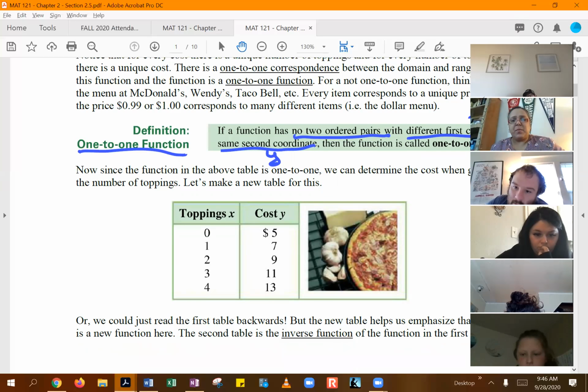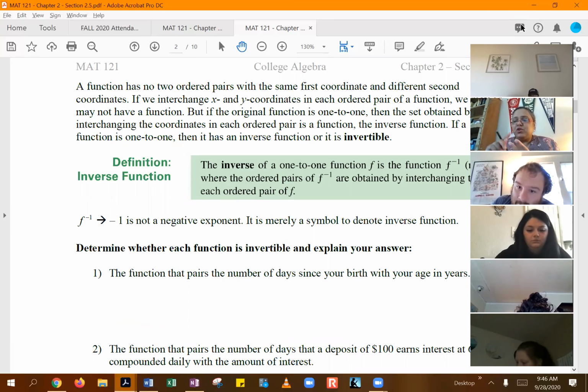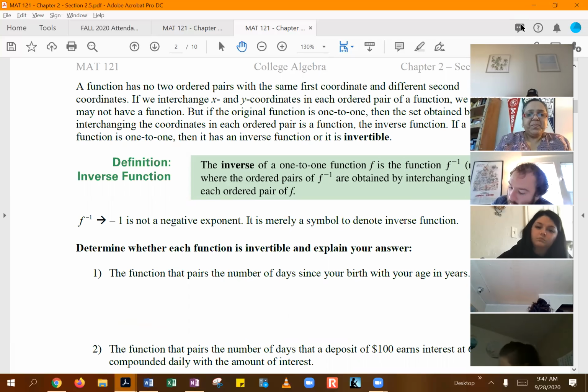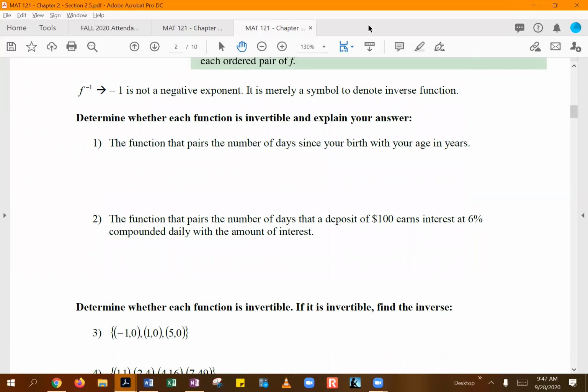That's one of those important things we are always looking for whenever we are trying to find an inverse function. We want to make sure, and again, I'll repeat that, for the same Y value, you should not have 2 different X values. That's when our function is not one-to-one, which means we cannot find an inverse. So just some basic examples here again to make sure we are comfortable with this concept. This one here wants to know if our function is invertible.